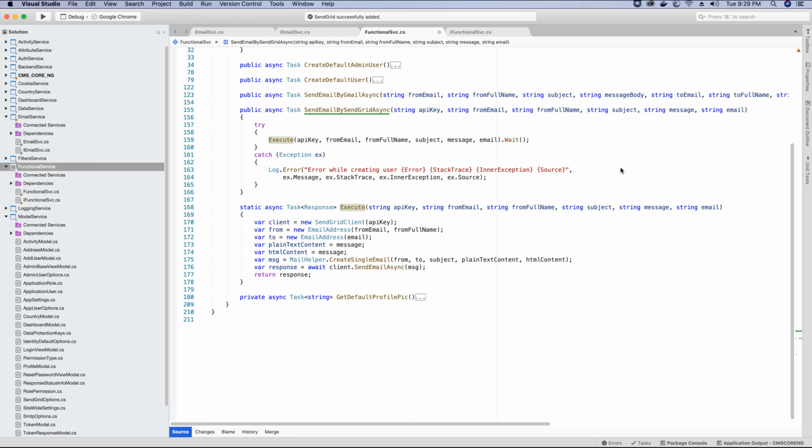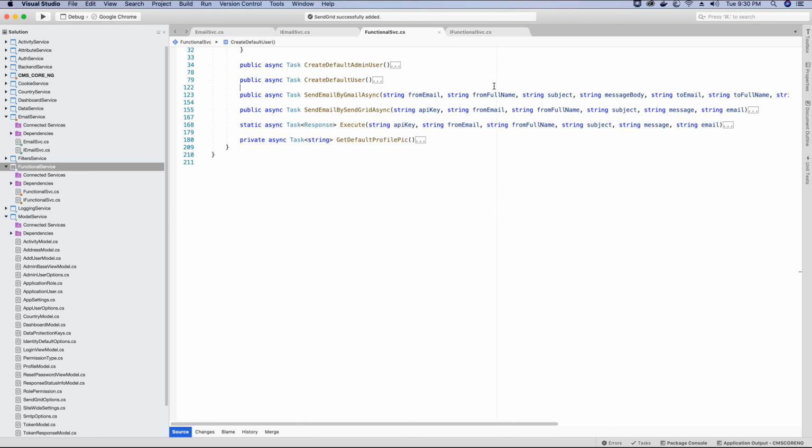Here I can set this await like this, and this should fix the issue that this method is not asynchronous. So that should be it for this send email by SendGrid method.